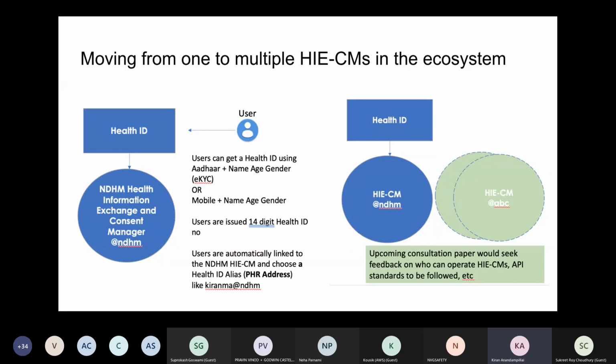But it's important for us when we are designing this to be aware that while NDHM HIECM is a consent manager, and today you will learn how you can actually integrate with this consent manager, in the future, it's not going to be the only consent manager in the ecosystem. And so, in some sense, while all consent managers will have a standard set of APIs specifically when it comes to linking of health data and transfer of health data, APIs like the ones that we are sharing today do not necessarily have to be a standard. So Sukrit, next slide, please.